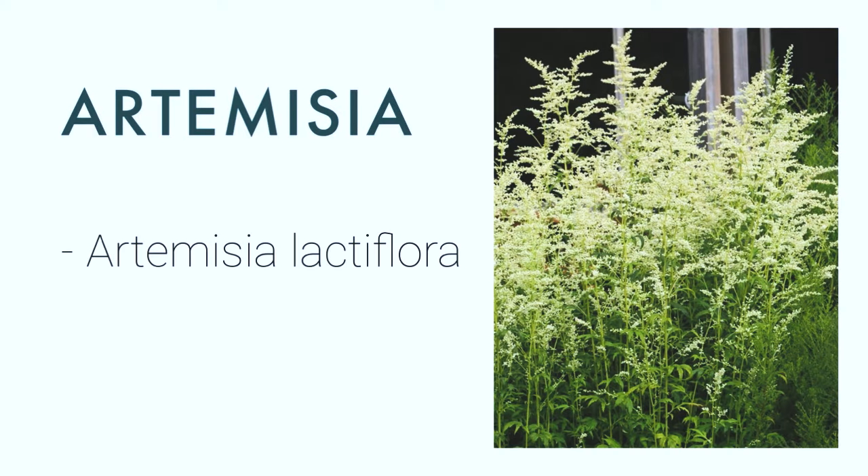Now Artemisia — I have two types. Artemisia lactiflora, which has creamy white scented panicles, almost like an airy element to it. Reminds me of a still bee, just taller. It grows 180 centimeters tall and can tolerate up to zone 3. The only thing I'm concerned about is it's typically not supposed to be drought tolerant — it can tolerate average soil. So I'll figure out what kind of amendment I should be adding later on and see if they can tolerate being in a container without much water.